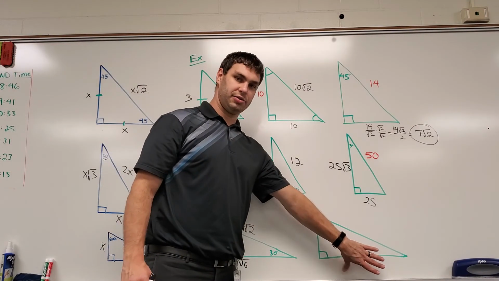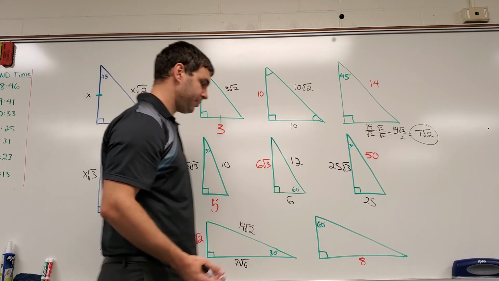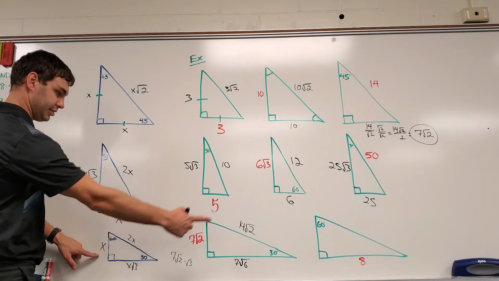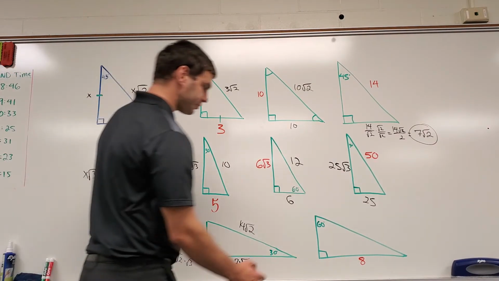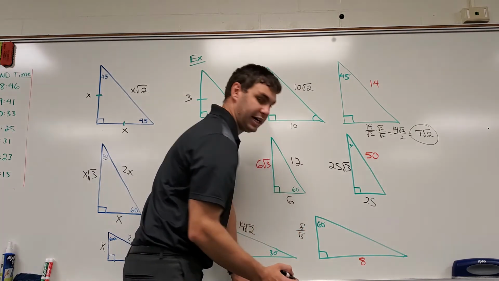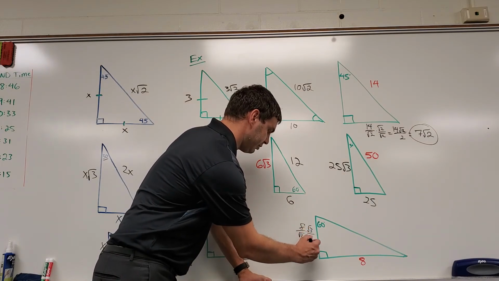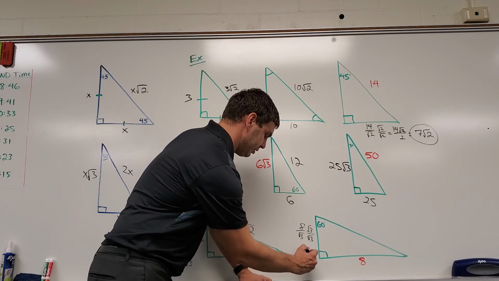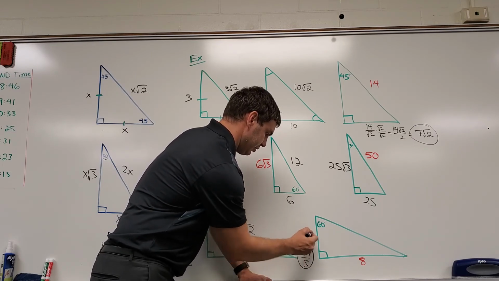And then the last one, another tricky one. Here, this is supposed to be our long side, which is X square roots of 3. Again, to go back from X square roots of 3 to X, we would divide by the square root of 3. So over here we have 8 divided by the square root of 3. Rationalize your denominator, take it times the square root of 3 over itself. On the bottom we get a 3, on the top just 8 square roots of 3. Okay, and that is the short side.